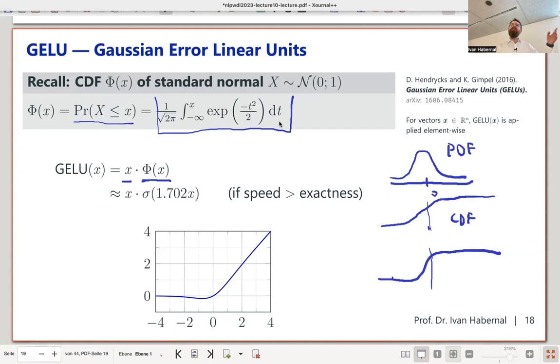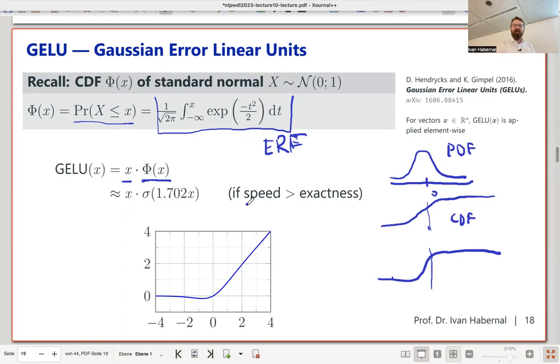So if you need to solve this for x, you need to do numerical solving. There's a way to compute this integral or the CDF by using the so-called error function, ERF, which has very fast and precise approximated implementations.